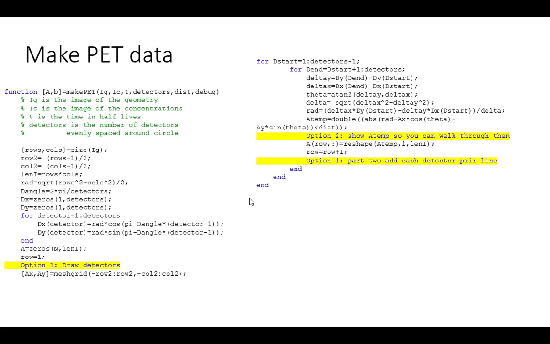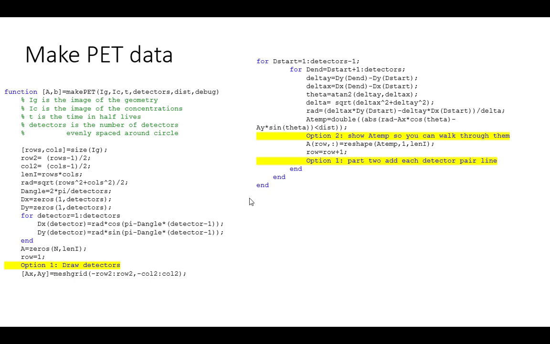What option 2 is going to do, I want you to show a temp before you reshape it. And make it so that you can walk through them. So you basically have to have it so that you can just hit a key to go to the next one. So what in MATLAB allows you to hit a key and it just keeps you there until you do it? Pause. Pause, right? So just do pause. So you're gonna actually image show this particular function, and you'll do a pause.